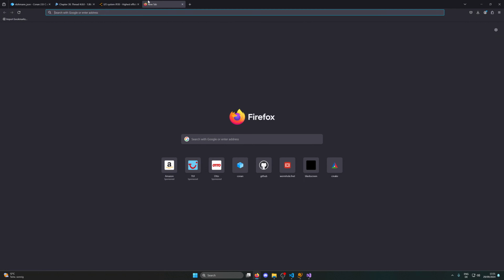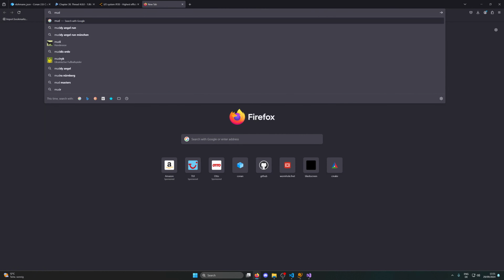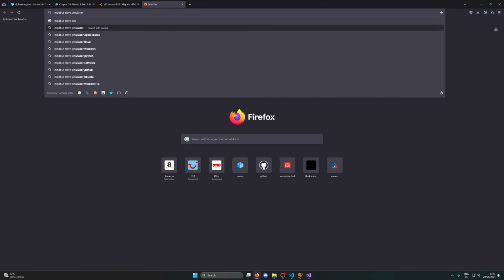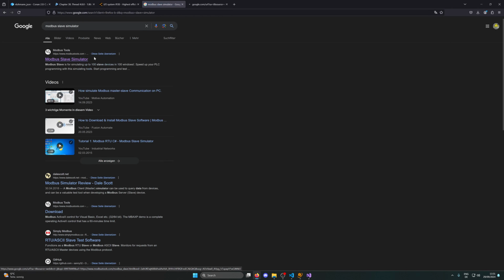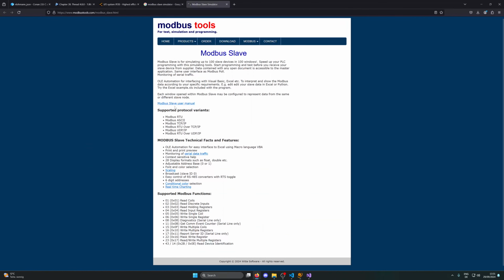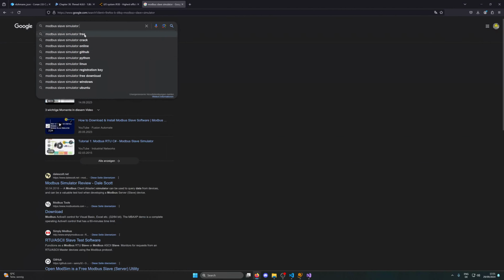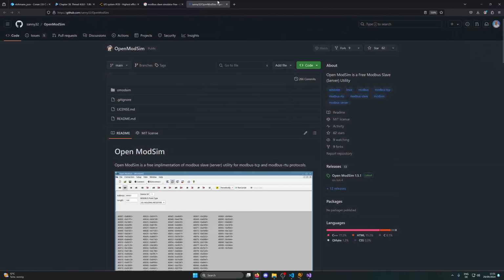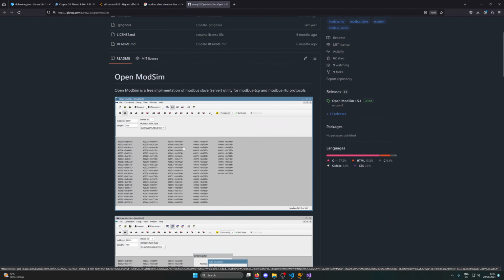If you don't want to buy them, there is a Modbus Slave Simulator that you can download here. I'm not sure if this is the one that wants you to buy it, but there is a free one. ModSim, it's called. This is a simulator application for Modbus.